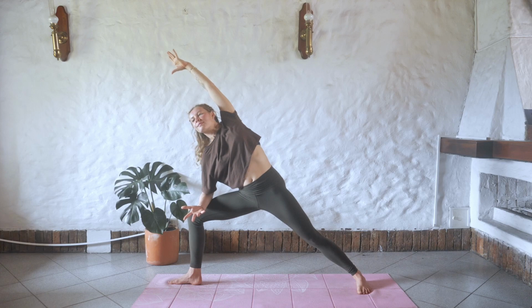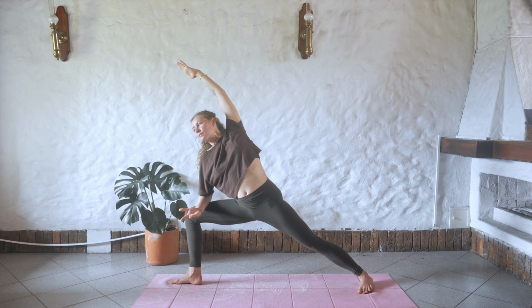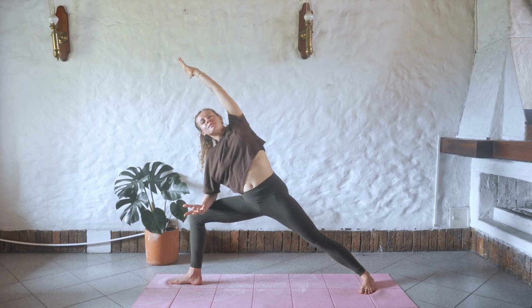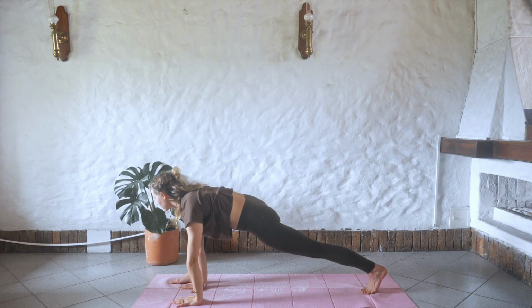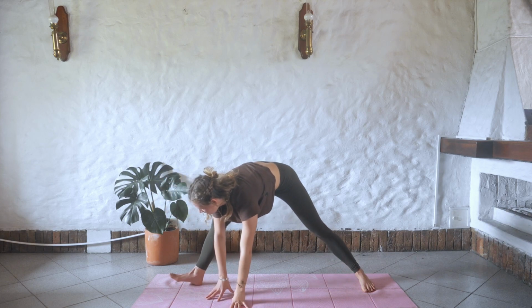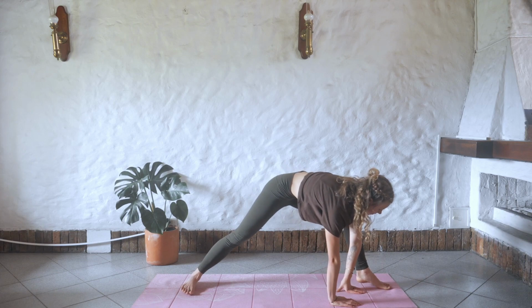And exhale. Deep inhale here. If you can, you can sink a little bit deeper into your hips when you exhale. And then bringing the left arm back down. Walking the hands back towards center and then over towards the other side.